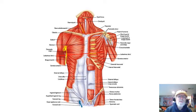Hold on to that one as well because it's going to come later, and you can actually see a little latissimus dorsi on that side, okay? But I'll show you a better view of that latissimus dorsi when we look at the back. So let's hold off on the latissimus dorsi for now.